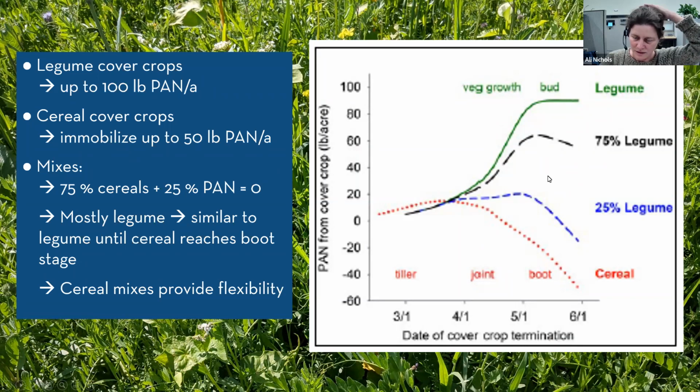A classic issue with us here in the Pacific Northwest is that you have a cover crop out in your field and it's at a point where it really needs to be terminated, but maybe it's just too wet to get out there. If you have a cereal cover crop alone, you're going to have a little bit less wiggle room. You're going to have to terminate that early, and maybe you won't be able to get into your field on time. But if you take the approach of seeding a mix, you're going to be able to extend that window a little bit and have a little bit more flexibility in terms of timing of termination.